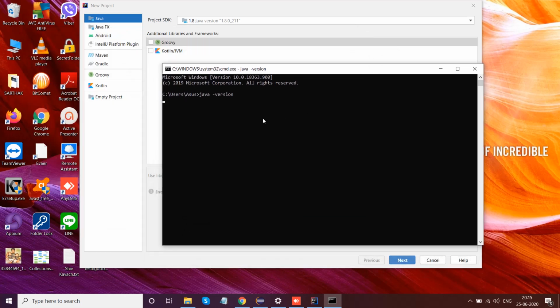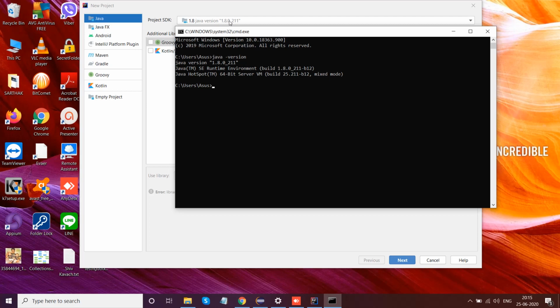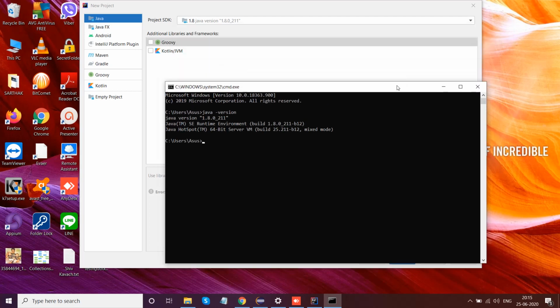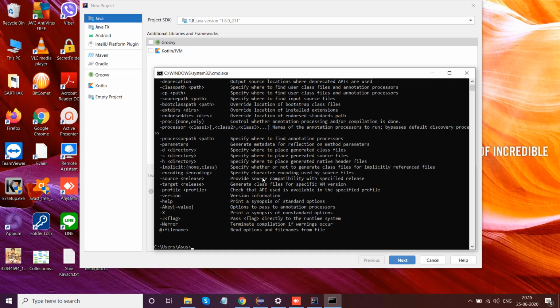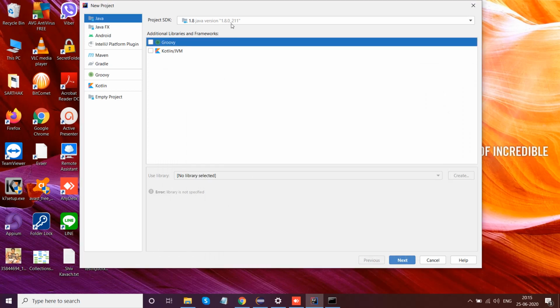In my system, it is already showing 1.8.0. I have already configured Java, so my Java is properly downloaded, installed and configured. That is why I am receiving this here.